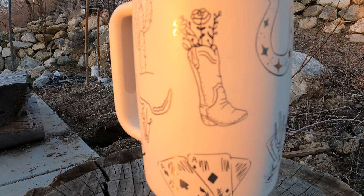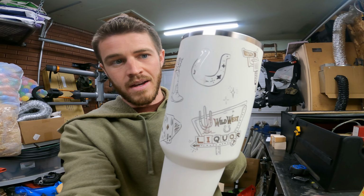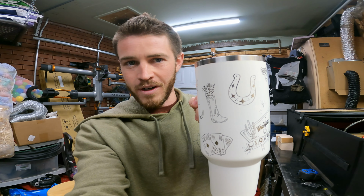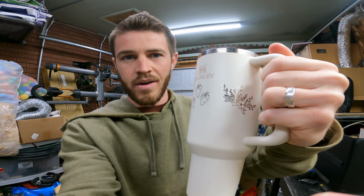I'm going to try and turn this Stanley mug into this work of art that I think is the coolest thing. My wife drew every one of these up and made it her own little artwork piece. So we've got to draw some more, and we're going to fill in all the little gaps that you kind of see eventually. But here's how I did it.